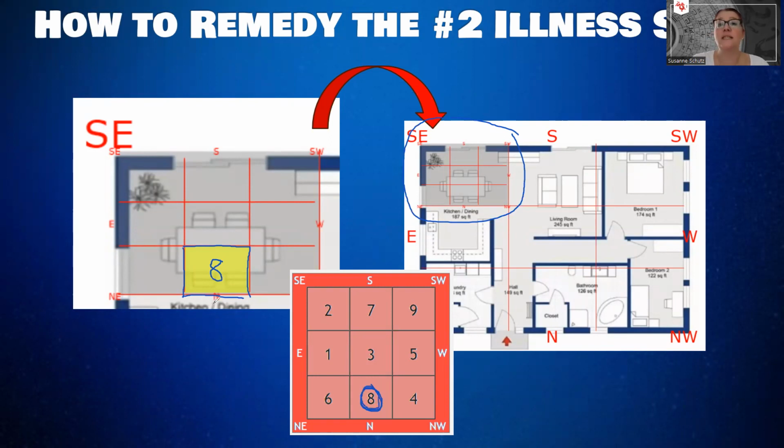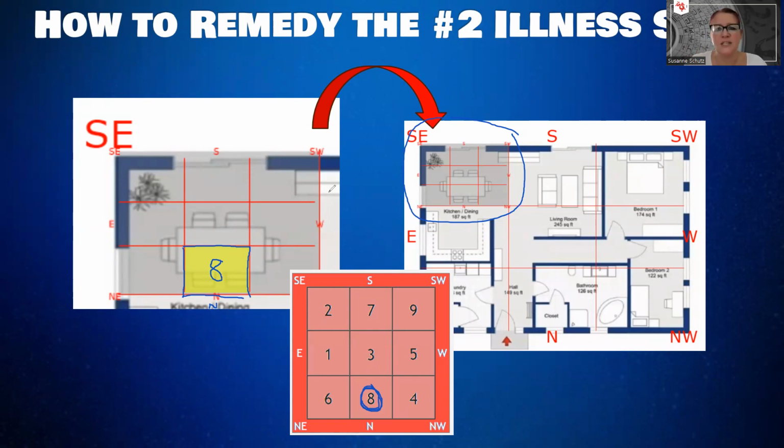Yeah, we call this the small Tai Chi method. So this is the north here. And in this sector, ideally you would sleep here if you want to remedy the illness star, but obviously this may be your kitchen, your dining room, or your home office, and then that doesn't work. But in order to remedy this, you can put all your medicine, all your supplements into this small subsector. You just have a little shelf or a little cabinet or whatever in the small Tai Chi north within the southeast sector of your home.